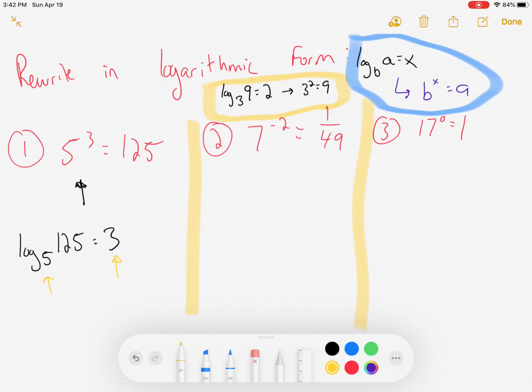Again, 5 to the third power equals 125. My number on the left is 5, to the right power, to the third power, equals the middle number. 5 to the third is 125. Okay, again, if you want to pause the video and try number 2 and 3 on your own, that is fine. Otherwise, I'll take about 5 seconds and do them for you.